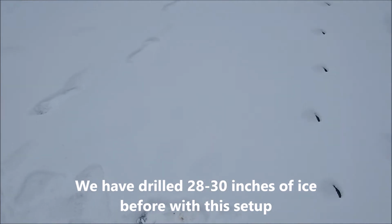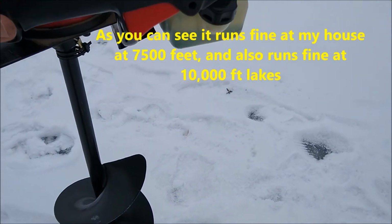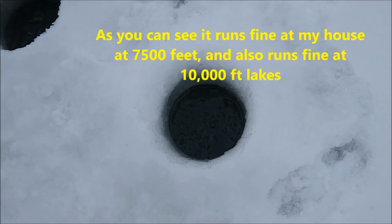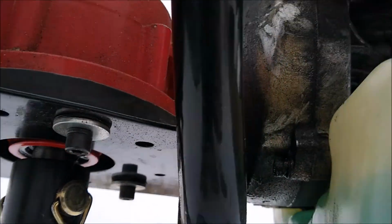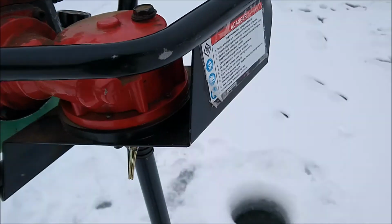Okay, so we were talking about buying a $400 or $500 electric auger, but I think if I can get some more life out of this, then I will. It's pretty awesome. And that oil seems to be staying in place nicely. Yeah, good.